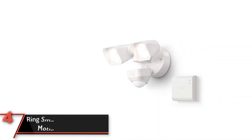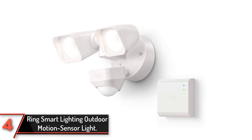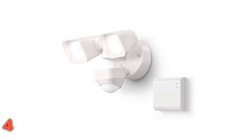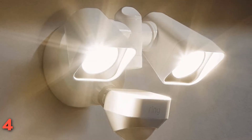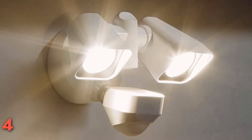The fourth product on our list: Ring Smart Lighting Outdoor Motion Sensor Light. If the goal is to light up a large area, such as a home's entry, the Ring Smart has plenty of intensity, plus it features the latest innovative technology. The light comes with a ring bridge, a wireless hub that allows the lights to connect and communicate with other ring devices, such as doorbells and security cameras.